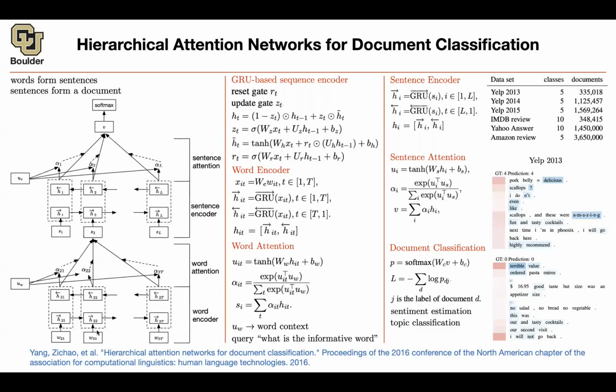But from this time step to the next time step, you're going to use the same parameters. So it's going to be the same U's and the same W's as the previous time step, up until the end. And that's how you're sharing parameters. So that's for the forward. For the backward, it's the same story. You're going to have W's here, U's here, but then from this time step to the next one, you're going to copy and paste the same parameters. Does that answer your question?